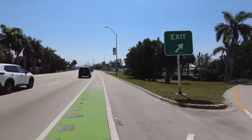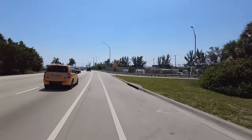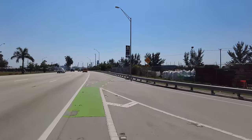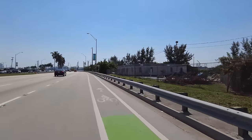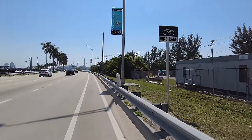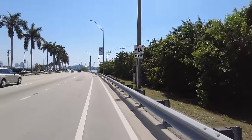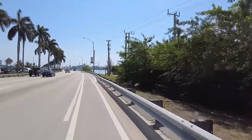I don't think I would be too comfortable going at a speed faster than this. 24 is plenty fast for a scooter with this kind of stature. Otherwise, I feel like I may lose control of it. I'm getting a little bit of crosswind. You do have to compensate for that.